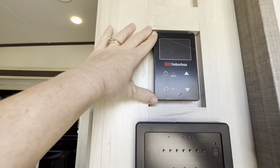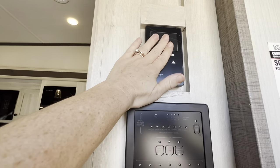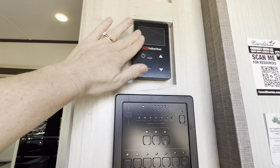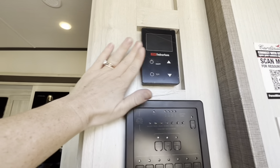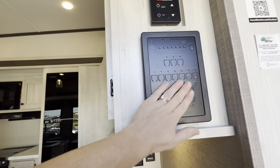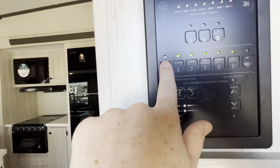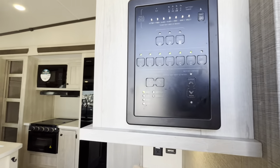We have on-demand hot water. As long as you've got LP in those propane tanks, you set your temperature to whatever you'd like. When you have on-demand hot water, you do not need to mix it with cold water — just set it to the temperature you want, turn on only the hot faucet when showering or doing dishes, and you get exactly the temperature needed. Right here we've got our control panel. I love that the lights indicate on or off — the green light means on — so you can do a quick check to make sure everything is off.